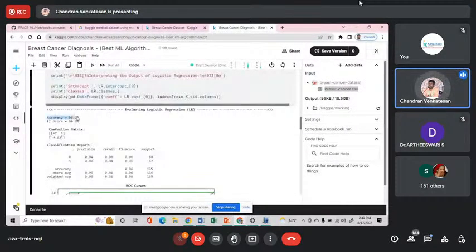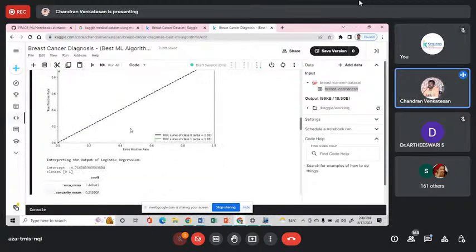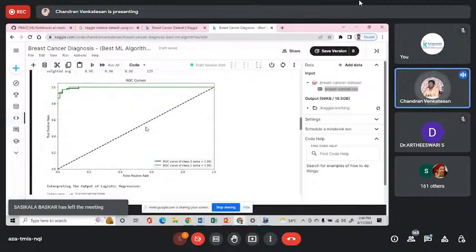You can see the overall accuracy is 36.3 and the F1 score is 36.3. So this is the confusion matrix: 67, 1, 4, 63. From this confusion matrix, they are calculating the precision, recall, and F1 score. This is the AUC ROC curve. This ROC curve will determine, so this is the 0.5 line. If it is greater than the 0.5 line, then the model is said to be correctly classifying the data points. If it is below 0.5, it shows that the data set is not correctly classified.